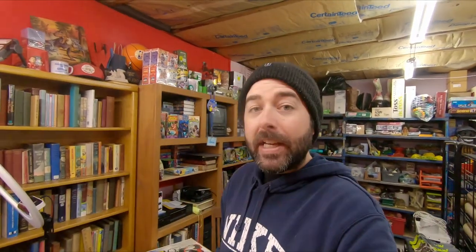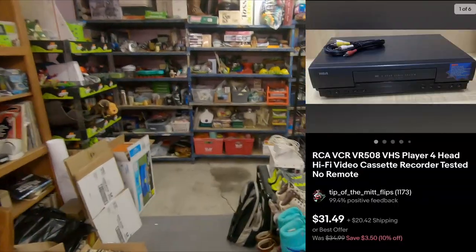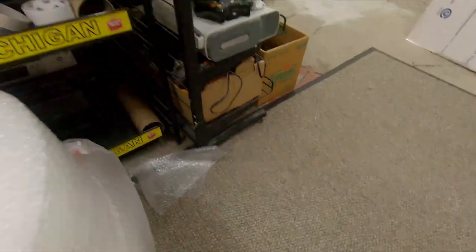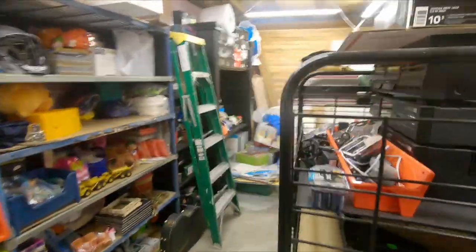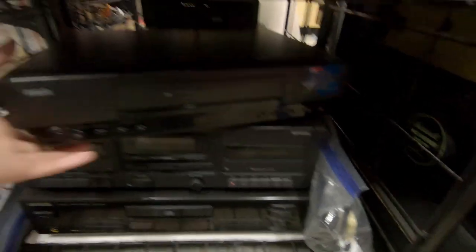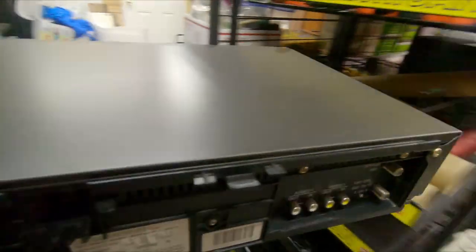Let's get to pulling orders. First thing going out is a RCA VCR VR508. I haven't had to pull an electronic off the electronics rack in a long time — long enough that I'm contemplating removing all of them and taking them to storage. I'm thinking it's this one. I didn't see any other RCAs. VR508, I think that's what I said.